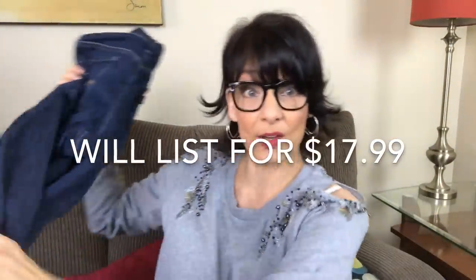So not a bad box at all so far — I've got plenty that I can sell. I'll do a recap at the very end to see how many items were in the box total and how many I plan to list or to donate. This is a pair of jeans from Forever 21 that I most likely will not list, just because I don't think the resale value is very high. It's a size 28 — super skinny jeans, very stretchy and very lightweight. So I'm putting those in the no pile.